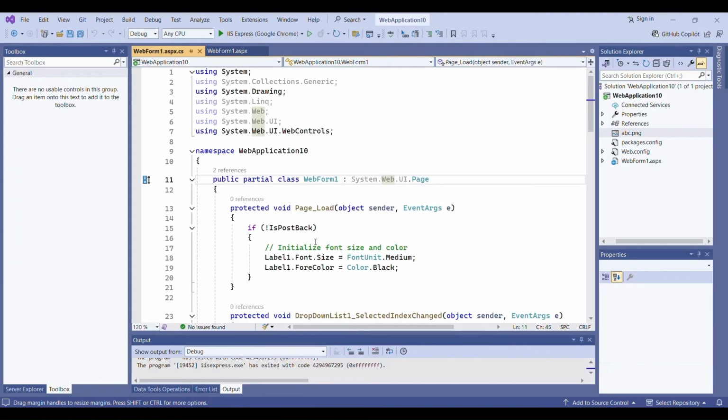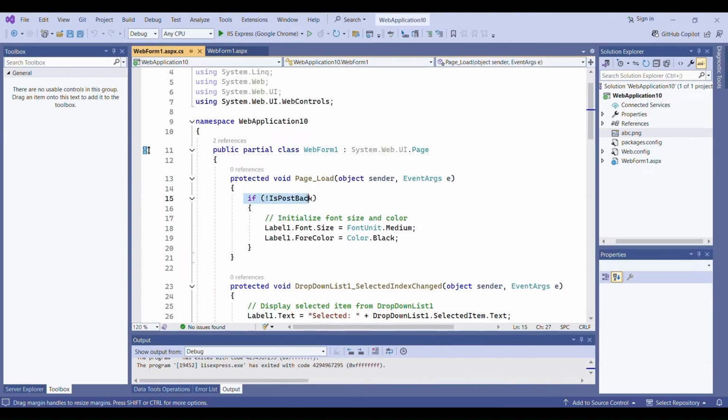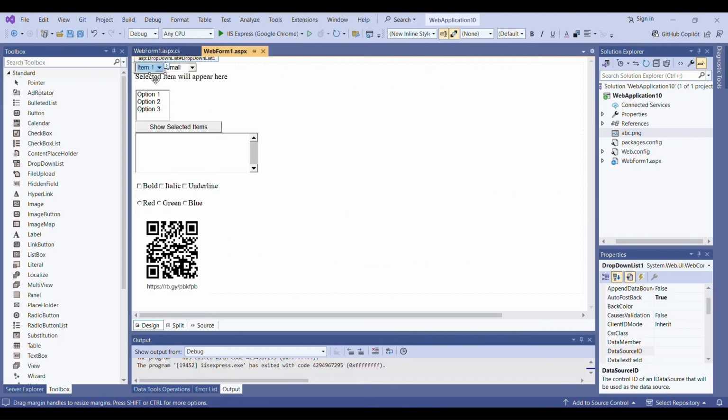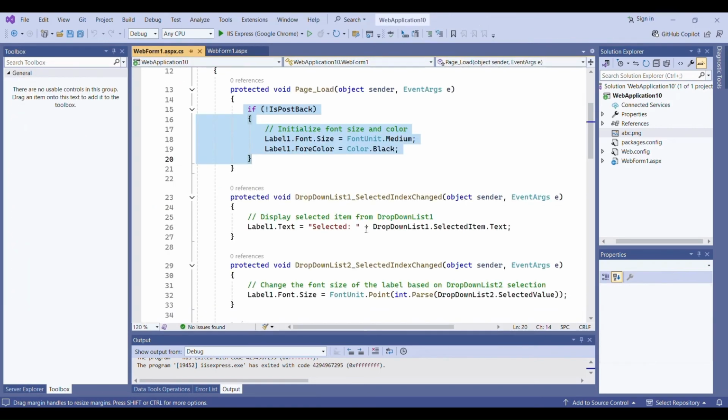Now the next part, now let's see the coding part. First we have to set font size is equal to font unit dot medium. Similarly, label one dot fore color is equal to color dot black, that is the default color you want to set. Now under the drop down list one, as you can see here, we have one drop down list one. This is my drop down list one, that is item 1, item 2, and item 3.